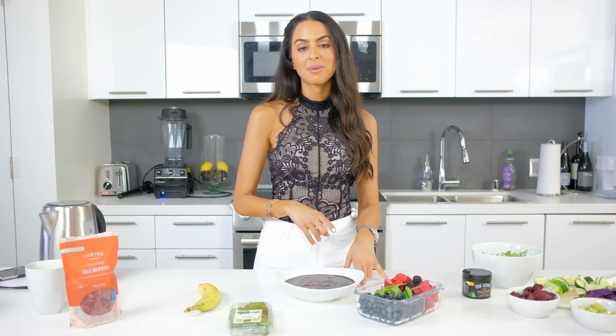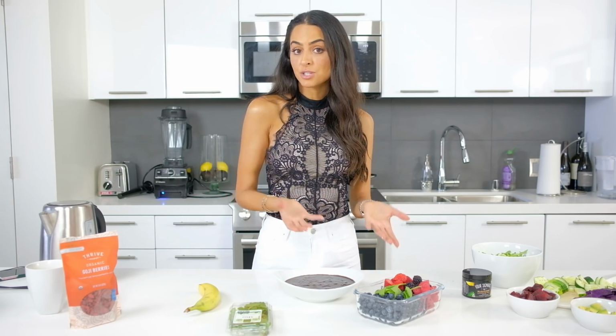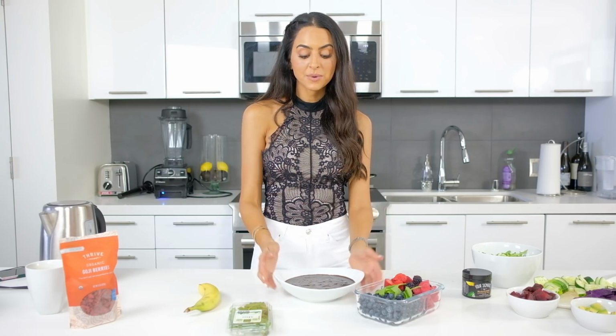What's so cool about it is that it actually has 0 grams of sugar. That's very, very rare for a fruit. All fruit has natural sugars. This one on its own has no sugar. So if you were to just blend it and taste it, it would actually not be very sweet, but adding the banana is what's gonna make it naturally sweet. It sweetens it up. It's really good. I also added a little bit of blackberry. This is kind of the same concept as a smoothie bowl. You can kind of add whatever you want to it.